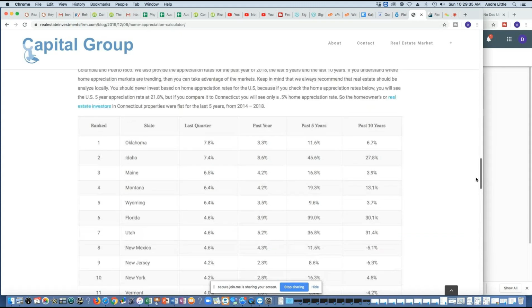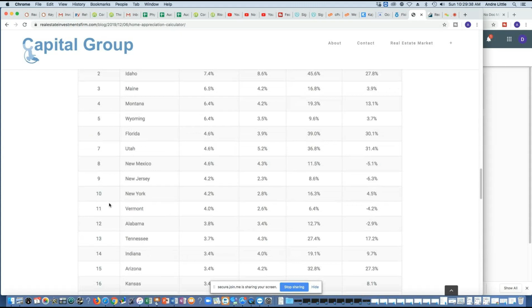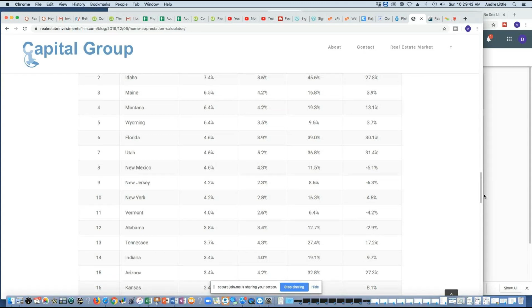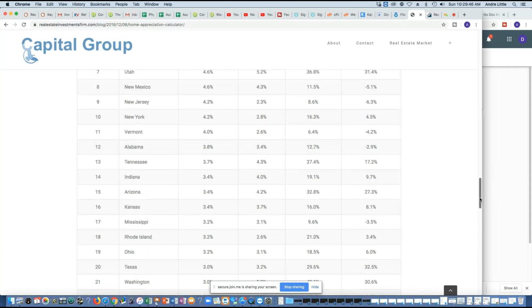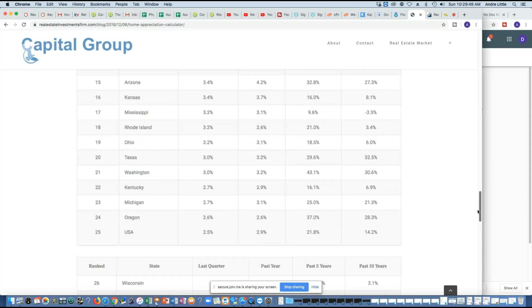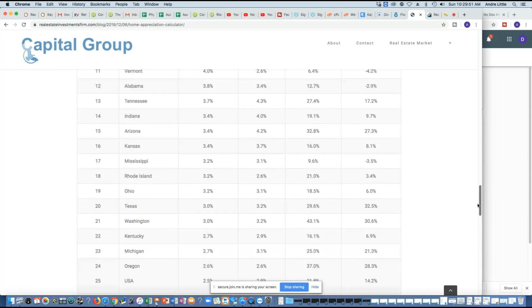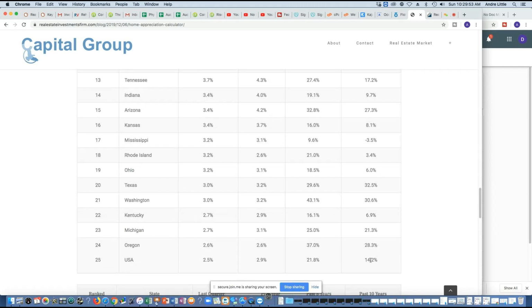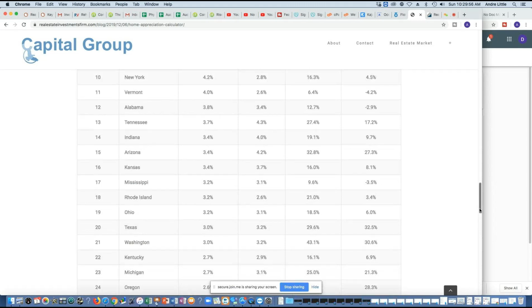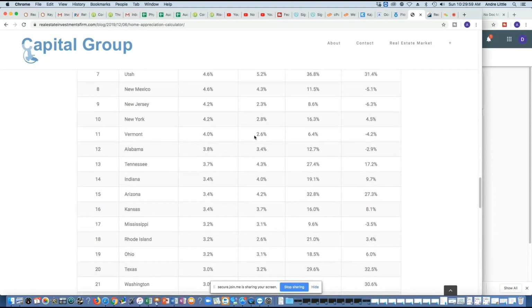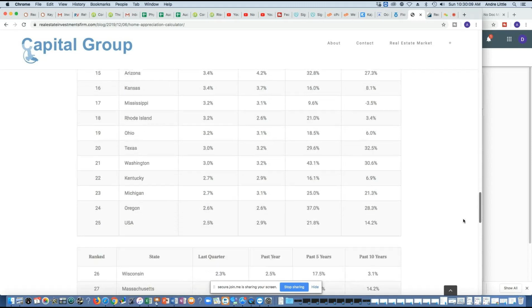Well, let's go through this here. Let's go here. Vermont in the last 10 years. Let me go back and show you something here. It shows real estate grew 14.2% for the last 10 years. That was coming out of a recession. Well, Vermont didn't grow. Vermont, the last 10 years, is minus 4.2%. Alabama, minus 2.9%. Mississippi, minus 3.5%. So when they tell you this figure here, it doesn't apply to those locations.